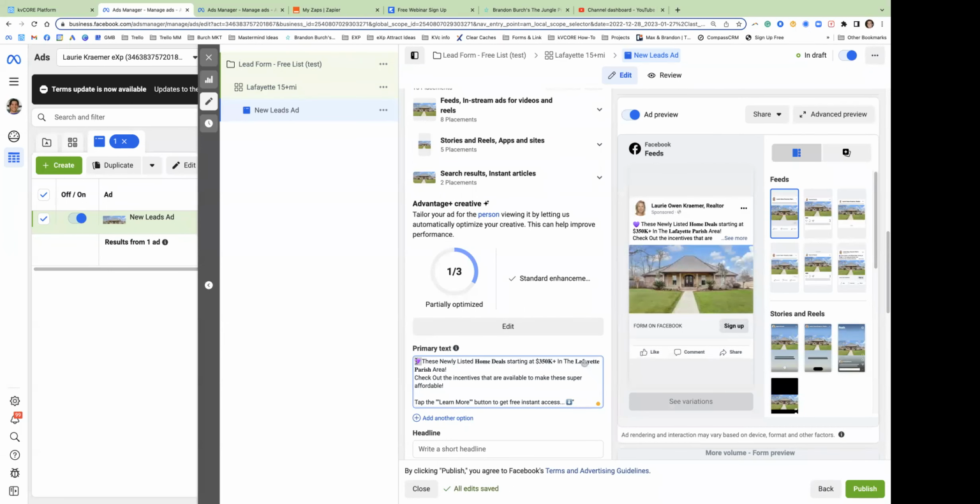Now you can change the emoji, or you could go with a different emoji. I'm just telling you, I use that heart with different colors all around the country. It's been working. Now, I'm not going to use the same price. I might want to change that to $250 plus, but it does already say Lafayette Parish for me. So do note the things that y'all would probably need to change if you're going to try to build this: your price range and your market. Those are going to be two things.